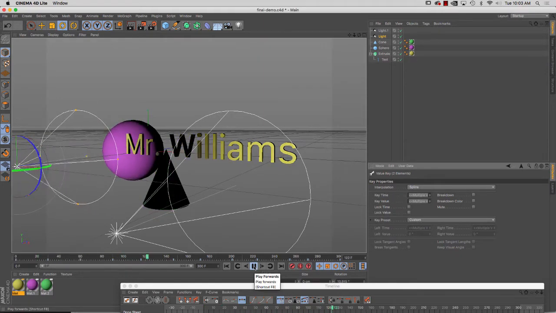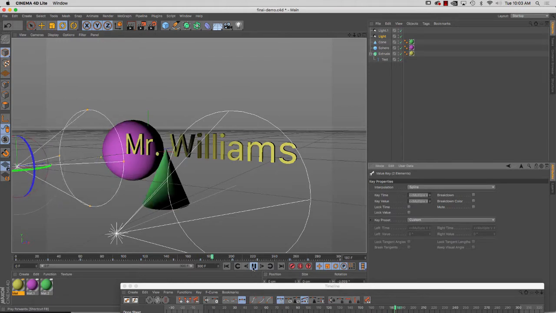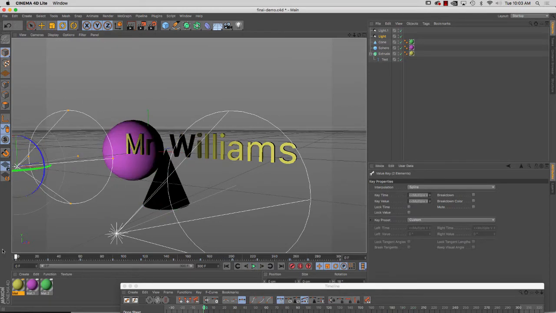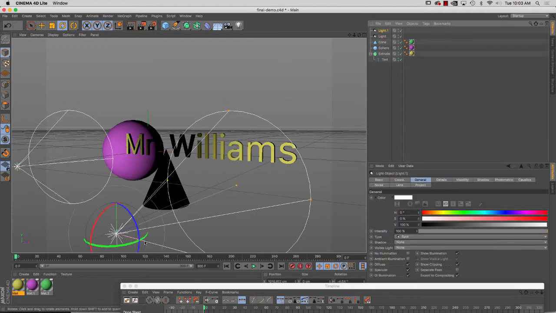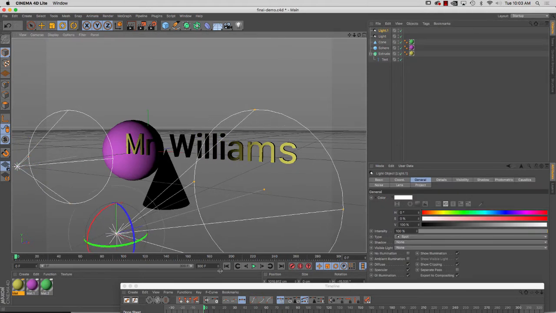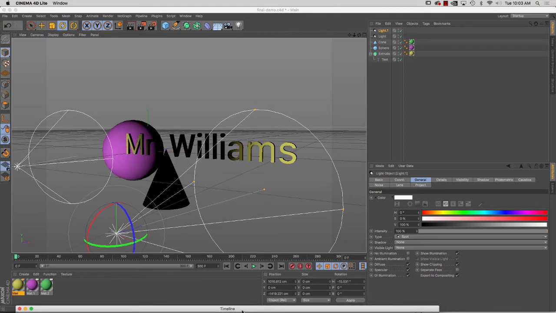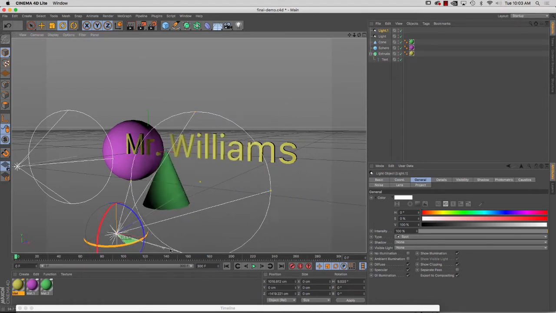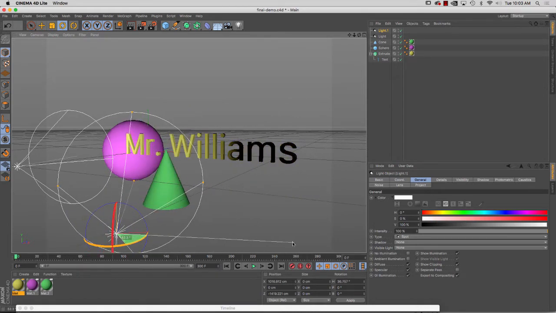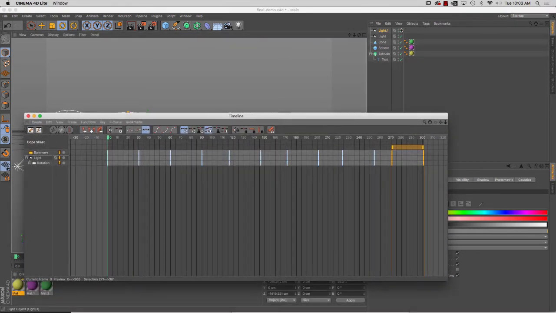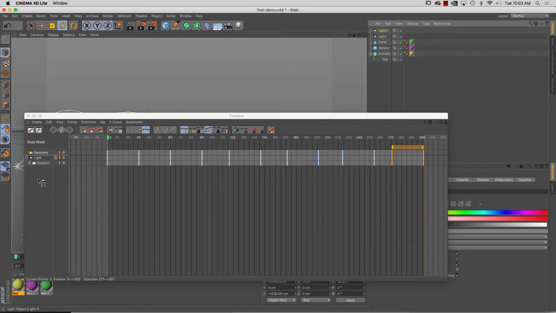Okay, there goes that one back and forth. So second light. We're going to start off at minus 15 to about 38. Minus 15 to 38.